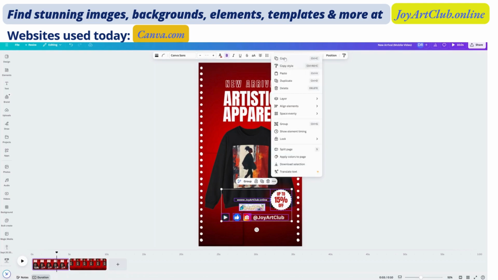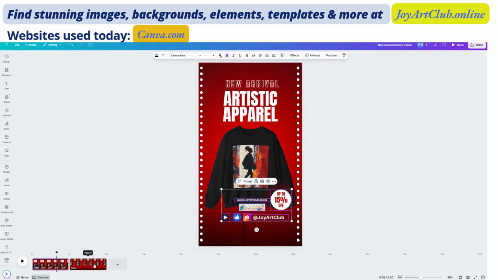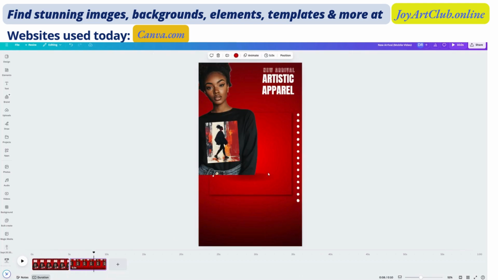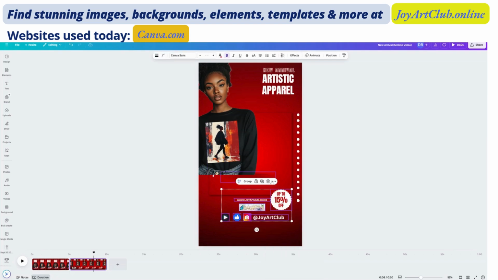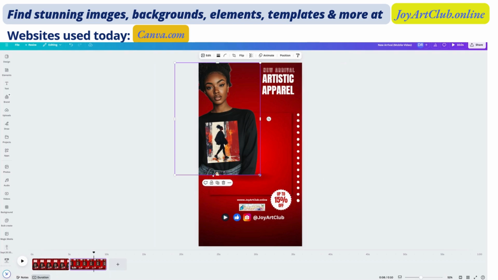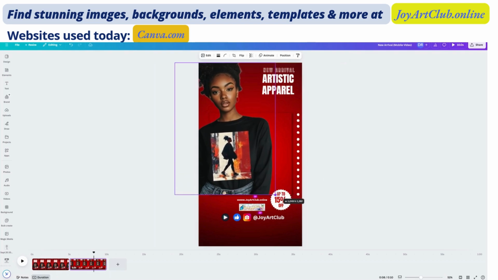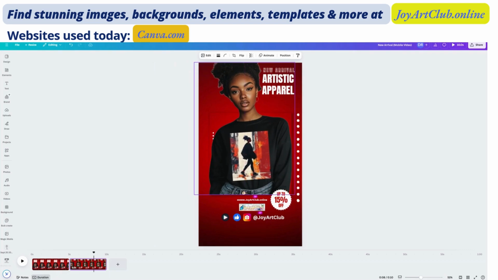Choose the 3 dots, choose copy, go over to your second page, right click and paste, or if you're on a PC, you could choose Control V. All right, so it just copied everything right into place, so I don't have to worry about trying to place everything again on the page.